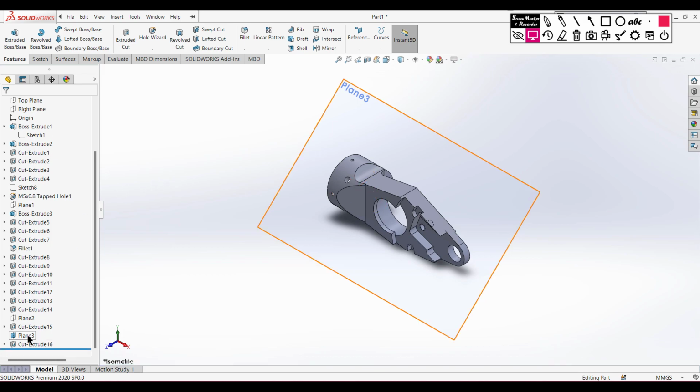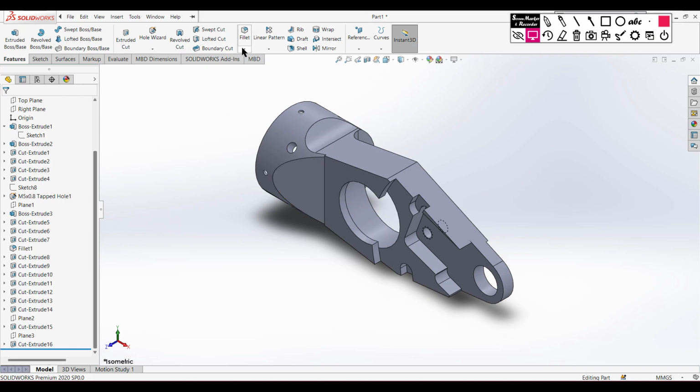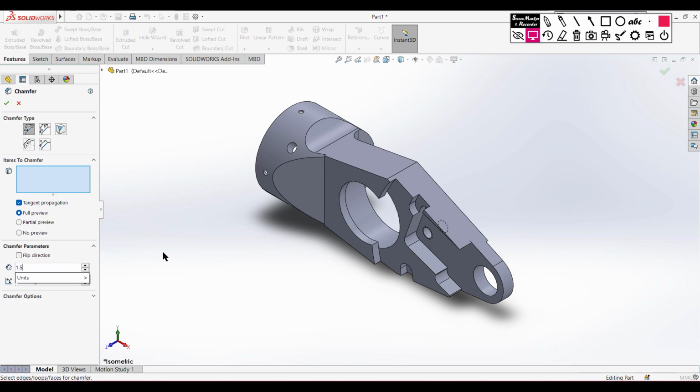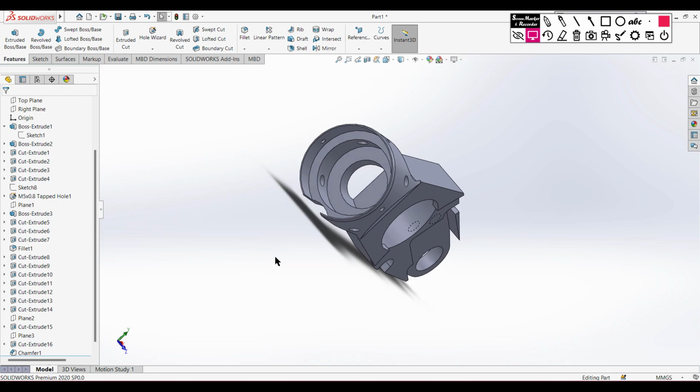Now hide this plane, we don't need this. Okay, now zoom it. Now in our case we can see we have a chamfer here, and this chamfer has a 1.5 unit chamfer of 15 degree. Okay, so let's do this. So I'm going to my sketch again. Now select the chamfer option from here and select a chamfer of 1.5 unit, 15 degree, and select this line and flip the direction. Now press OK. So this portion has been done. Now isometric it for a better view.